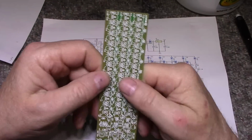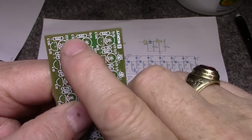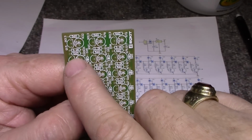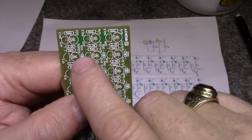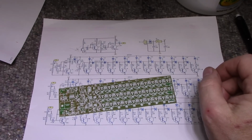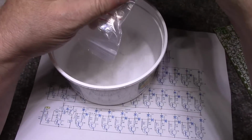There's a lot of resistors. You can have a look. So we got resistor, resistor, resistor, LED, LED, LED, transistor, transistor, transistor. Then we have more resistors, and our diodes are in here too. So let's see. This is the one we're building, I think. Let's dump this out.